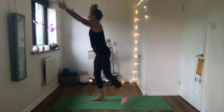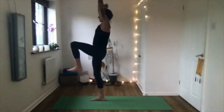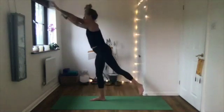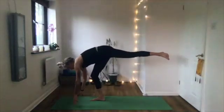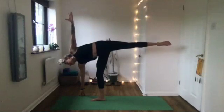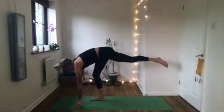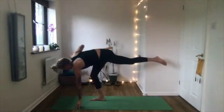So the hands lift, the back knee comes up to the chest. And then push the foot all the way back behind you again. As we slowly bring the hands to the ground. Take your time. Good. So like we did in that little lunge now, we're going to lift your left arm up so you're opening away from the leg. And then swap over, lift the right arm up, twisting towards your legs. It's quite a challenging bit from here. Good. Hands come to the floor.